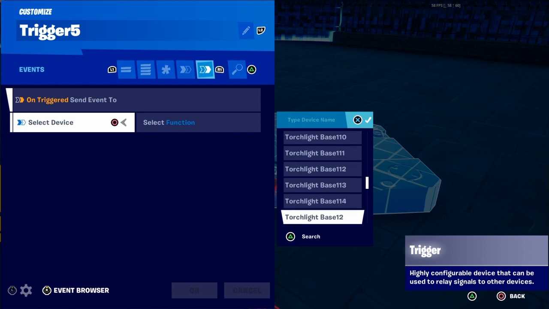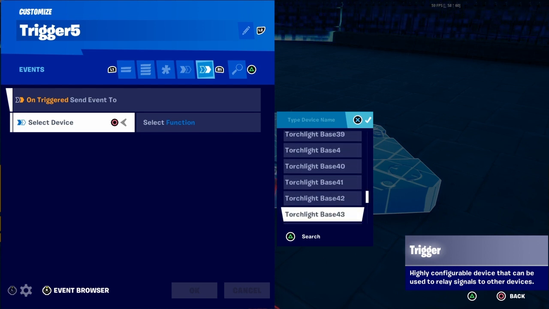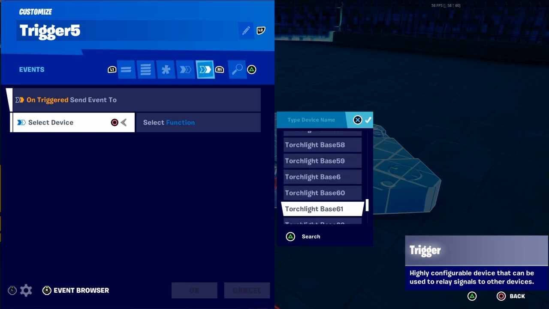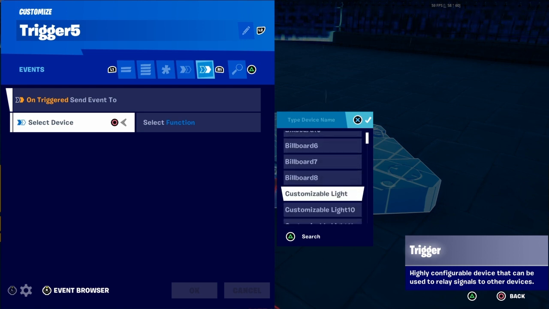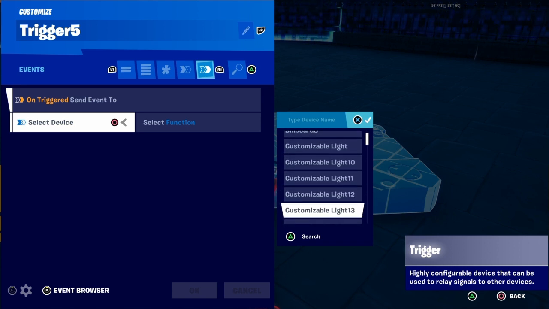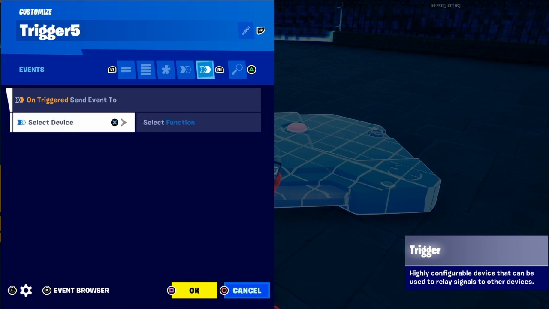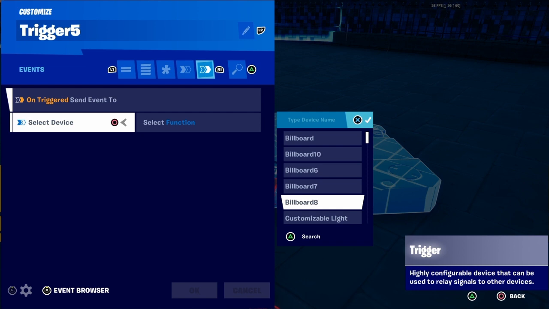Torchlight. These must be all the torchlights that I put down, I guess. Torchlight 35, 36, 37. Oh my god, dude. What is up here? Billboard. Wow. This is all different. On trigger, send it to.